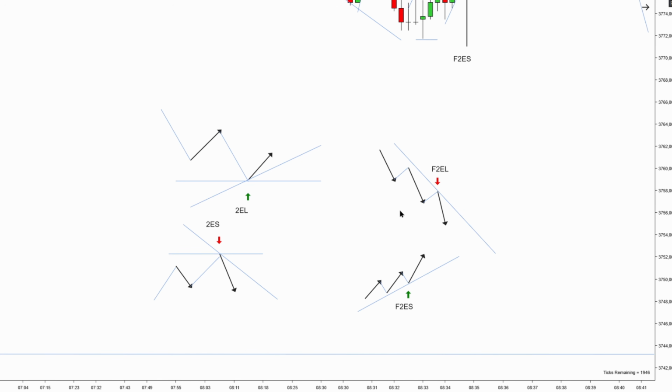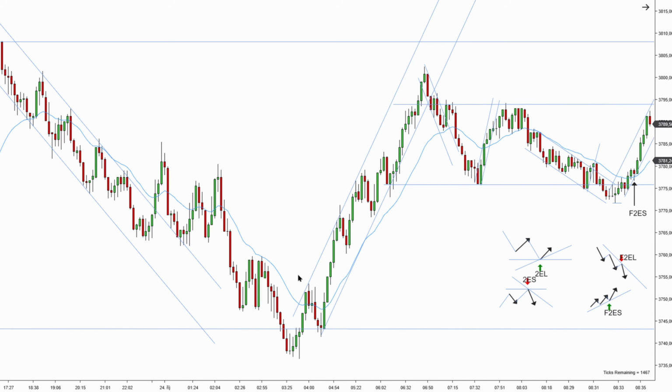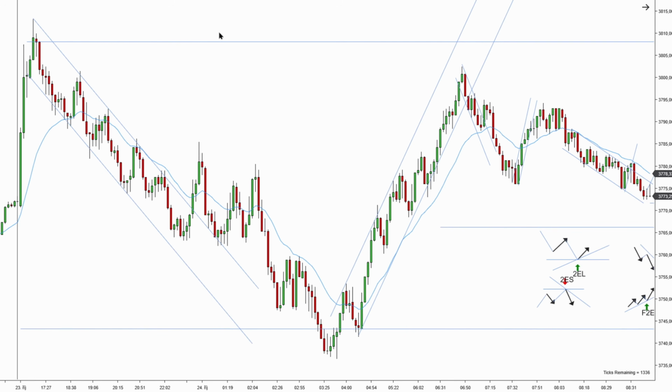In this video, we're going to go through how to identify these high probability setups using price action rules, and we're going to go through the basics of price action, so it is going to be a little bit more beginner friendly. When I'm first watching the chart, I need to identify what exactly is the pattern, and this would be the structure that I would be looking at.